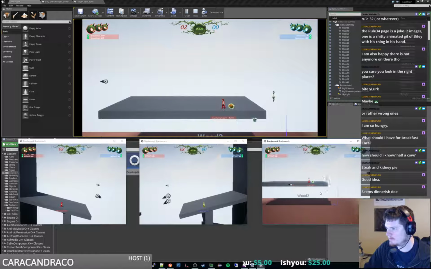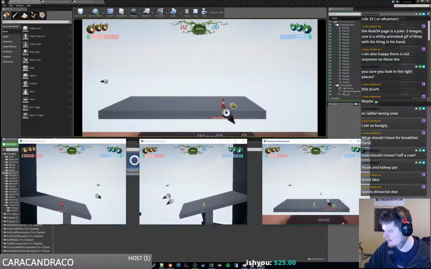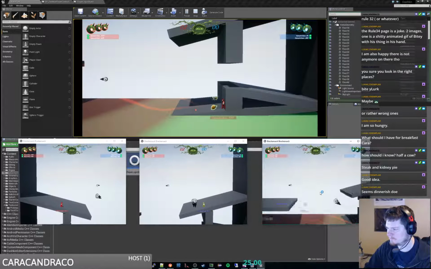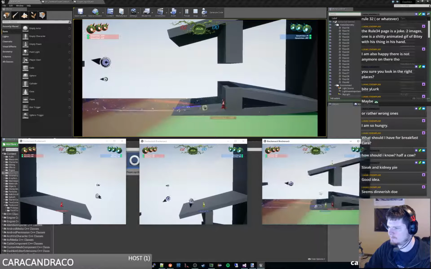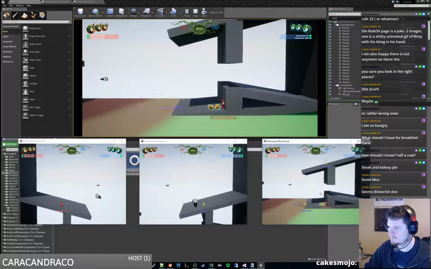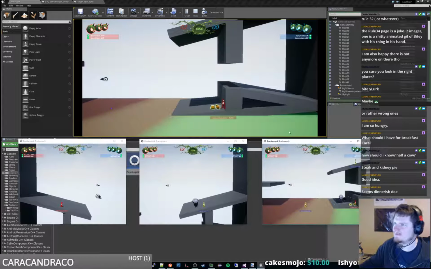Okay, so the other thing is stealth teams are on, but I can see him because he actually has a ball. Oh, I can't. I screwed up.